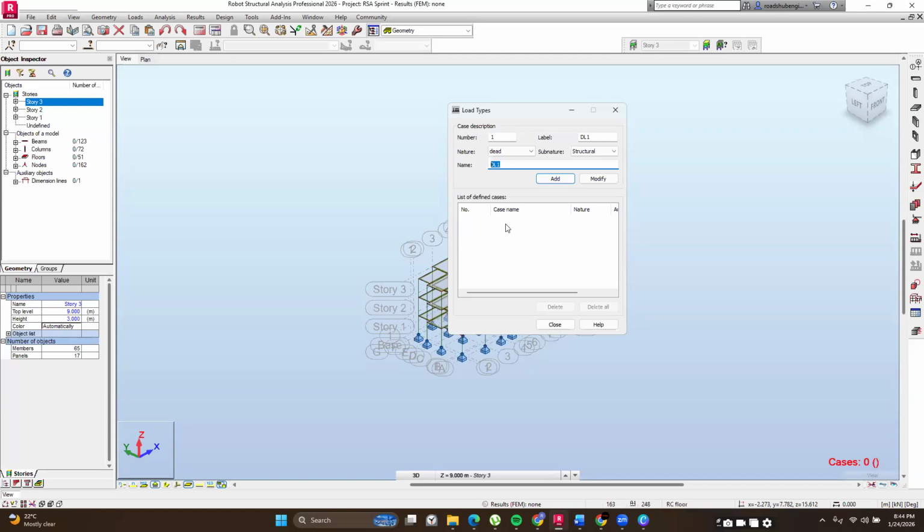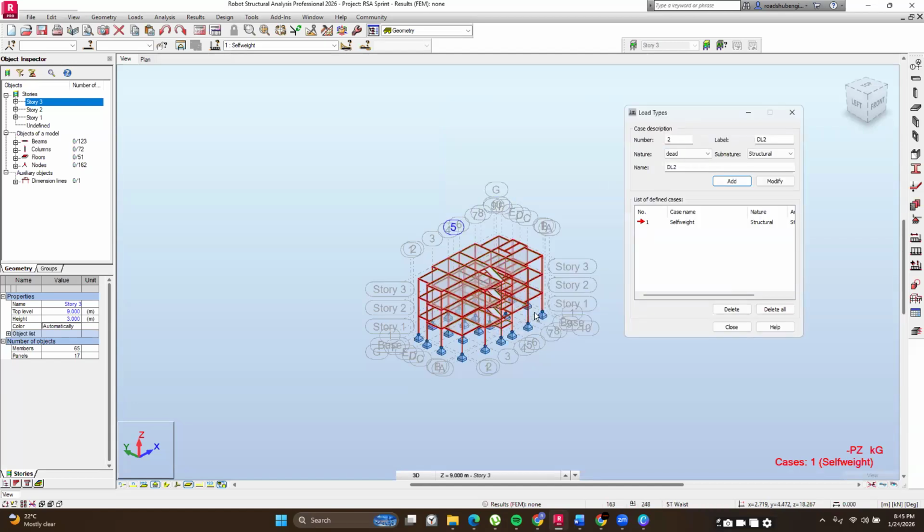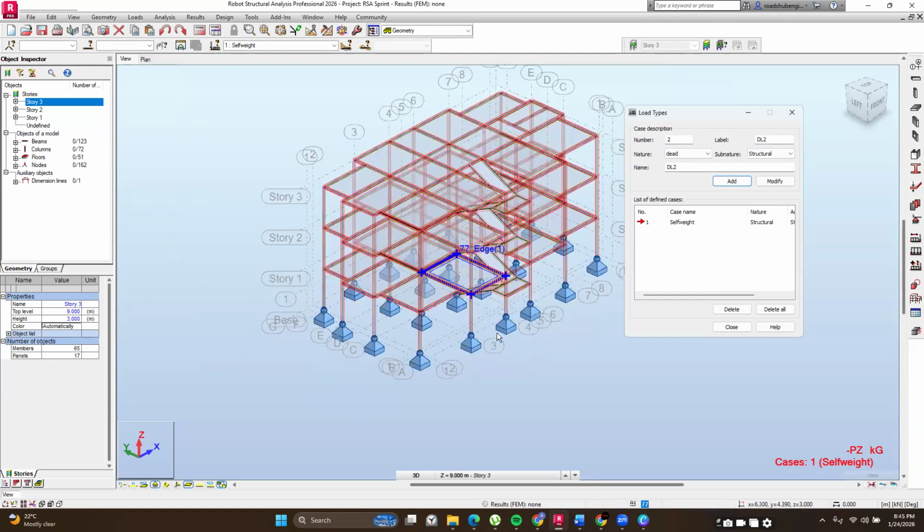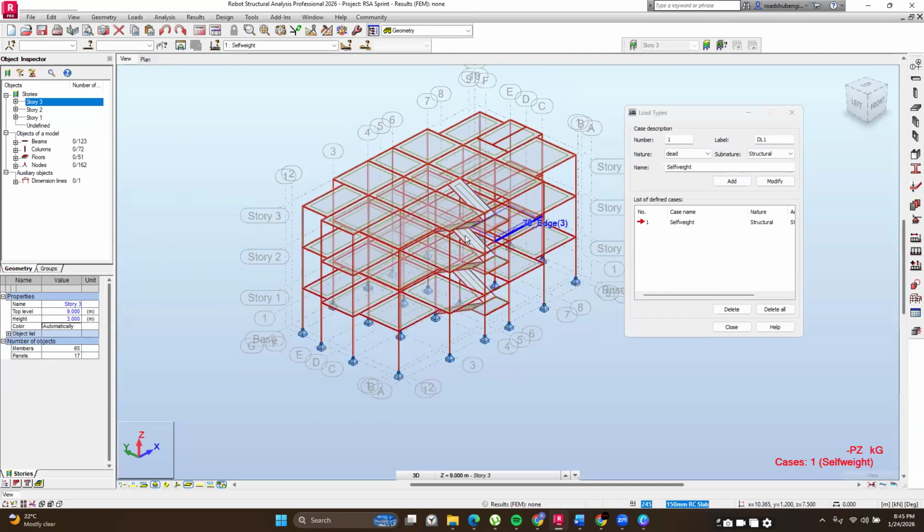Okay, the first load you always add, Robot is going to automatically assign the self weight to it. So it's just good practice to assign this as the self weight, and then click on add. You can see once I did that, my structure became highlighted in red. So just to show you that the self-weights of these elements have been accounted for.